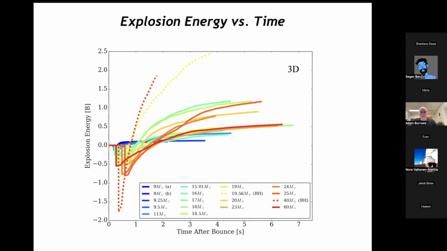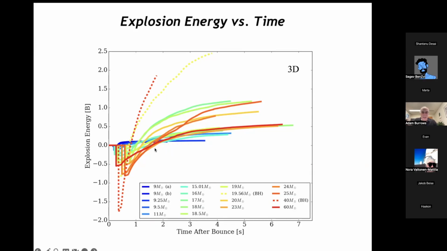This is an important plot, which shows the explosion energy versus time: 1 second, 2 seconds, 3 seconds, 4 seconds. And I'll call your attention to the fact that we're doing 33 million zones. We've tiled in 3D, 33 million different places. Each time step is between half a microsecond and a microsecond. And we're doing seconds. So this is like 10 million time steps with 33 million zones doing 10 to the 16 floating point operations per step. And so it's an expensive proposition. But again, with the fast code, you can at least get some science done.